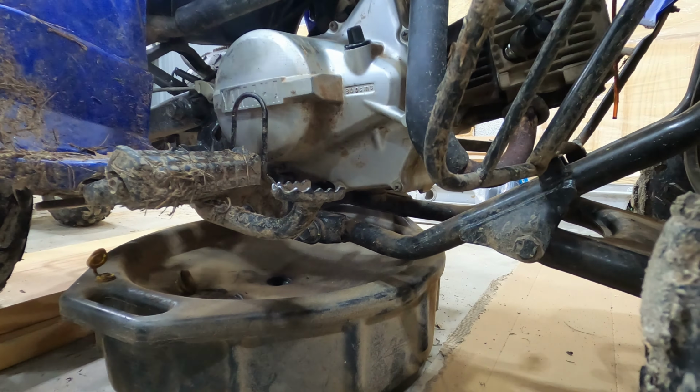All right, she is just dripping now, so I will go ahead and get this bolt back on there. Same thing, because when I took this thing off, it was ridiculously tight. You do not have to crank these down all the way, brother. You just need a little bit, not too much, for these Japanese machines, you know what I mean? There she goes. That's torque to Yankee spec.